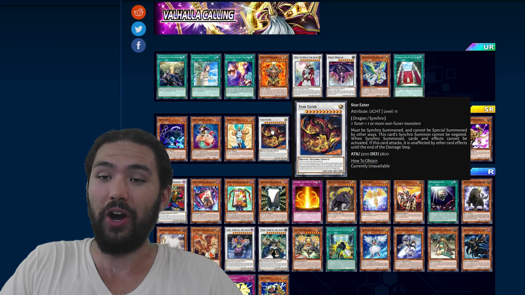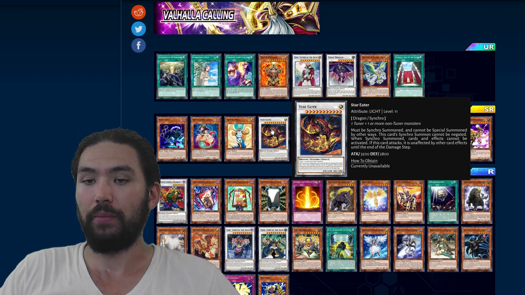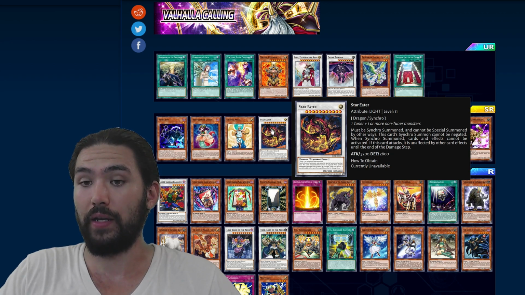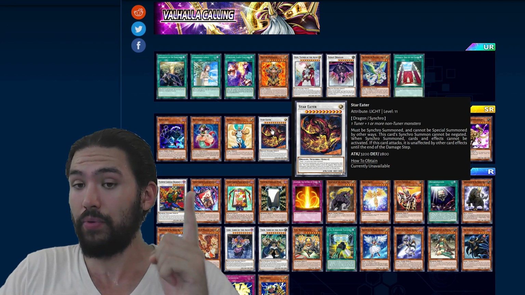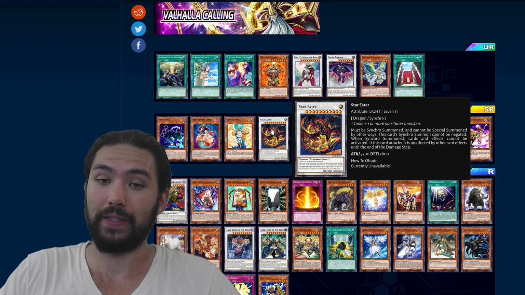And finally, Star Eater. A dragon synchro must be synchro summoned, cannot be special summoned by other ways. This card's synchro summon cannot be negated. When synchro summon, cards and effects cannot be activated, so it can't be floodgated. It can be floodgated later, but it's immune to floodgate, which is a problem. If this card attacks, it's unaffected by other card effects until the end of the damage step. So it's not like Armades or Ancient Gear. They can't activate whatever it is because they're not ready, but it doesn't do anything, so they waste the card. So that's actually ideal.